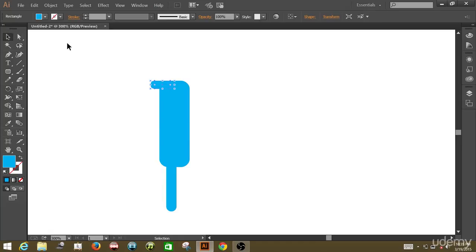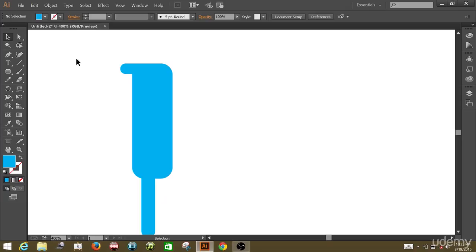Let's pick up our selection tool and deselect. Zoom in a little bit. Pick up the rounded rectangle tool again and come over here to this anchor. Click and create the arm. Let's just make the arm go down below the center of the torso rounded rectangle a little bit. And of course make sure it is less in width than the leg. Now release the mouse, pick up your selection tool and deselect.